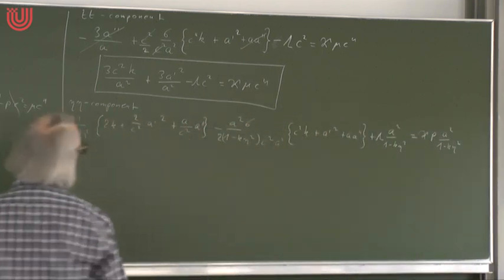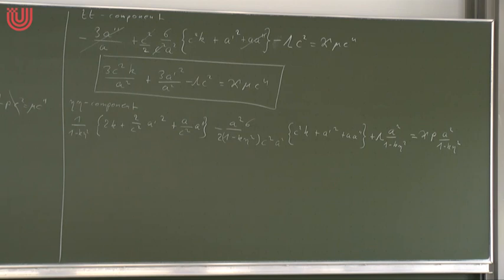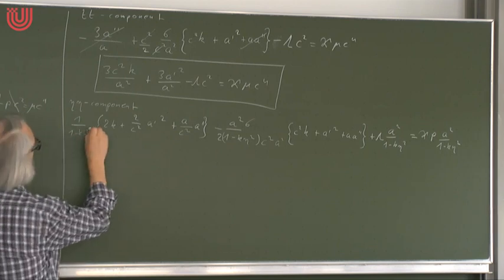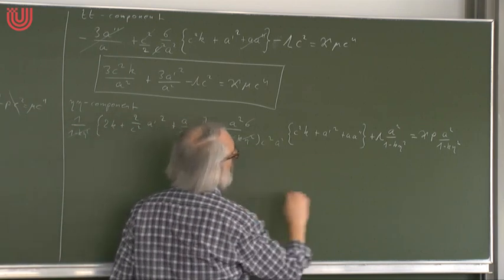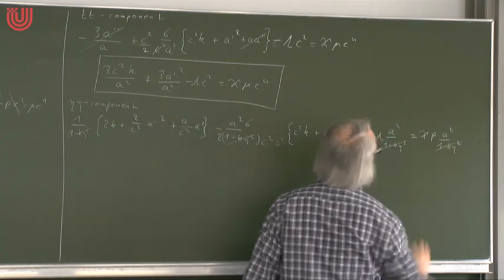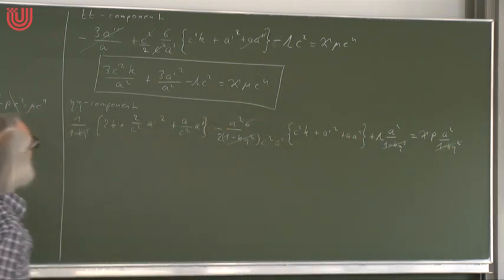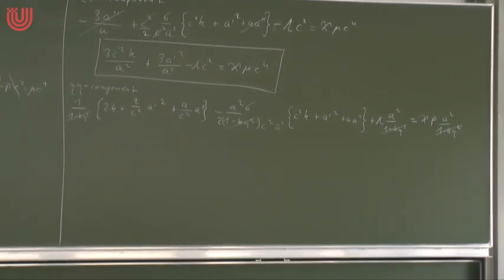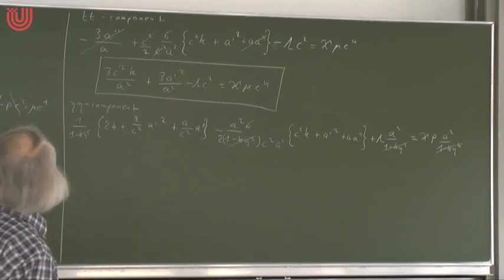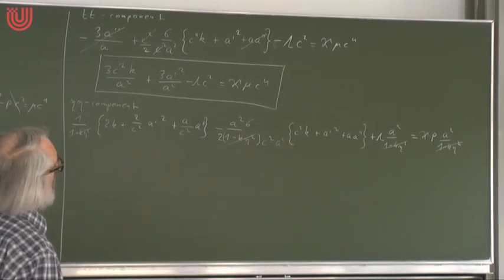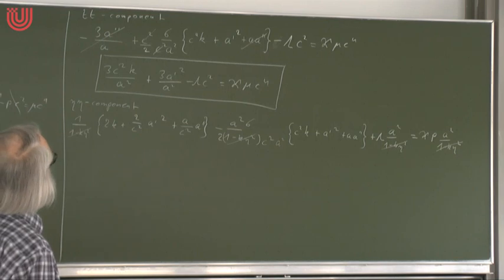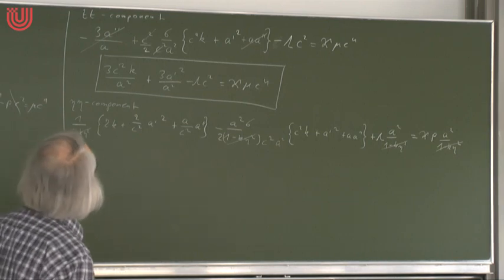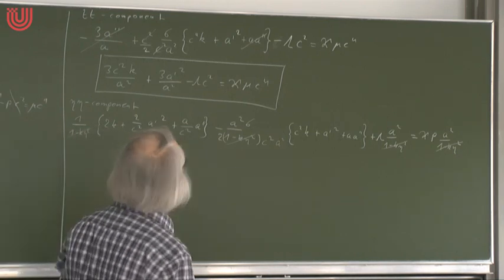And now you see this is very nice because all the terms with the eta go away. I can multiply with this denominator and then there's no eta. So both equations are just differential equations for A. They do not involve the eta, and of course they do not involve the angles because of the isotropy. So they're just differential equations for A of t. This can be simplified a little bit.